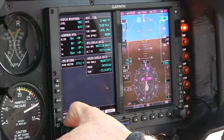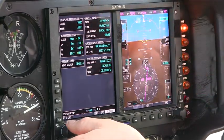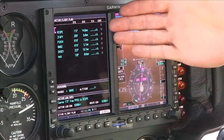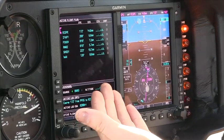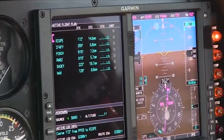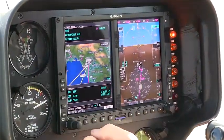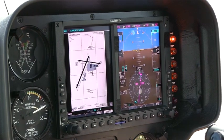We have a couple of other pages in here. We flip to our auxiliary page, which has some of the more pertinent information: the units we're using, the date and time, so that everything is correct. Because in the next chapter — our flight plan chapter — this is why you want your times to be correct. In your flight plan page, it's going to take everything from the 430 and plug that same flight plan into the 500, but also give you local time as to when you're going to arrive, as well as altitudes, courses, and the best altitude to be at for each particular leg. In this flight plan chapter you also have the airport information.